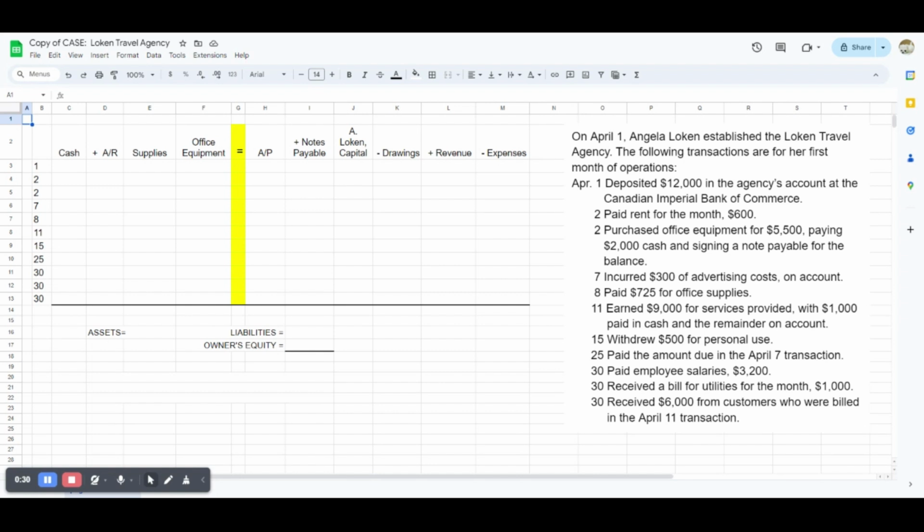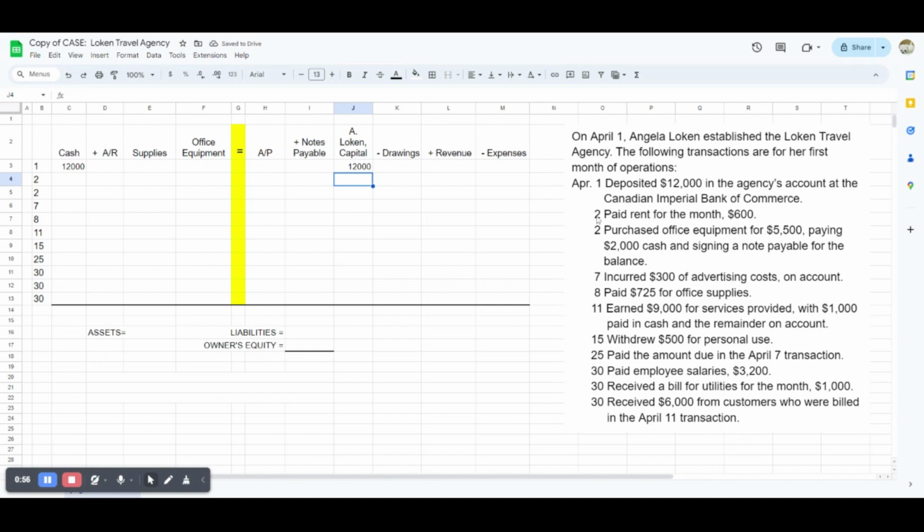Okay, so what does this mean? This is really similar to last example where the first transaction is you're just adding money into the company. So when this happens, cash goes up because that's the money that you're adding, and capital goes up as well because your capital is going to increase when your business has more money.